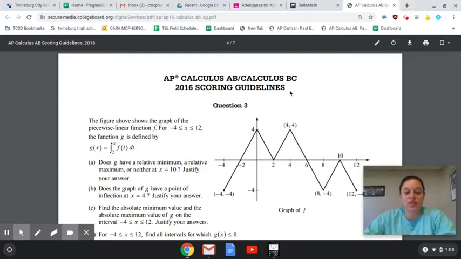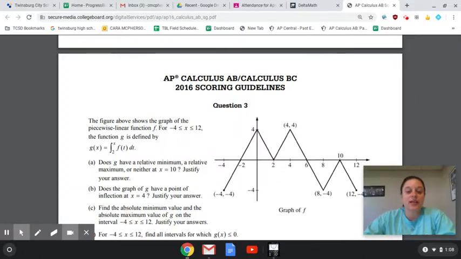Here we go on question number 3 from 2016. I'm going to do what I did with question 1 if you've already watched that video, which is I'm going to show you their rubric with their point system. I'm also going to show you mine because I tend to add a lot to my picture and to my work around it, and then kind of talk about what parts I thought were hard and what parts I thought were easy. So I tried to pick another one that, again, really common question.